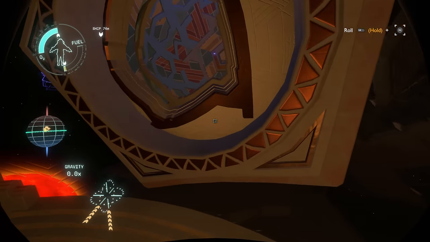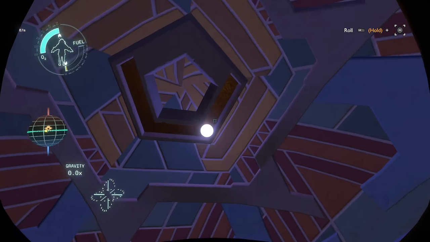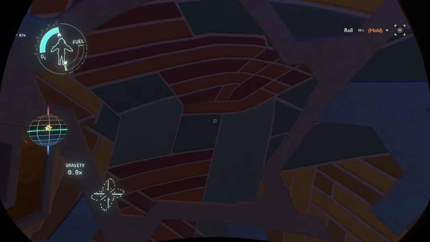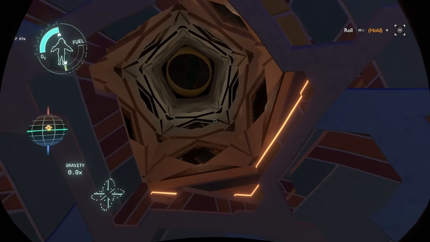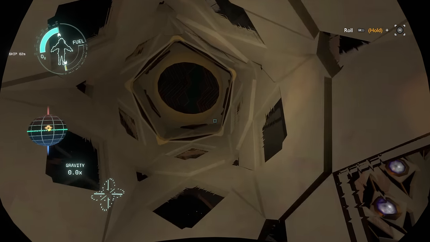So it's out there somewhere. Okay, well, let's go through here. Don't want to use too much fuel. Let momentum do a lot of the work. Get that out. Oh, this is not good. We'll have to take it slow.